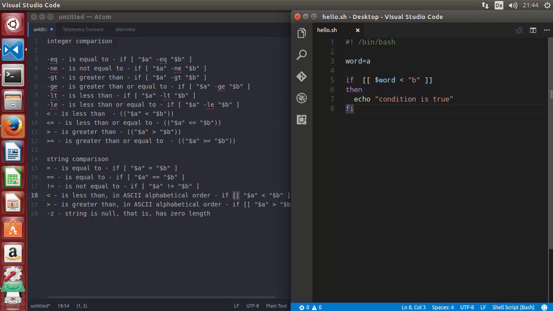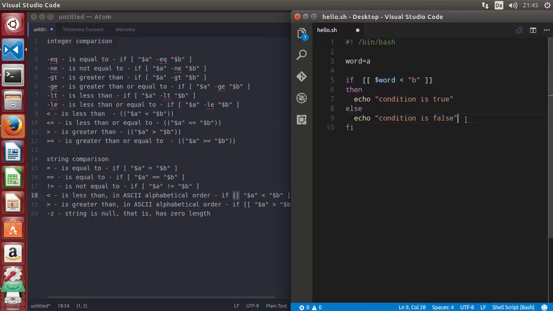conditions with if. You can use else condition also with if. So let's see how we can use else condition. So you may have guessed, you just need to write else here. So just write else, and then you can just say, for example, condition is false.